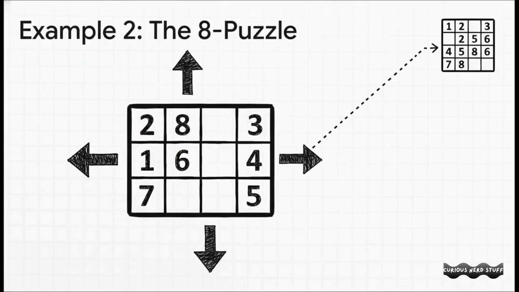And here's another famous toy problem, the 8 puzzle. In this case, a state is defined by the exact location of each of the 8 tiles, plus that one blank space. The only available actions are to move that blank space up, down, left, or right, which effectively slides another tile into its place. The goal, as you can see, is a very specific, ordered arrangement of those tiles. The rules are simple, but as you're about to see, the number of possible states is anything but.